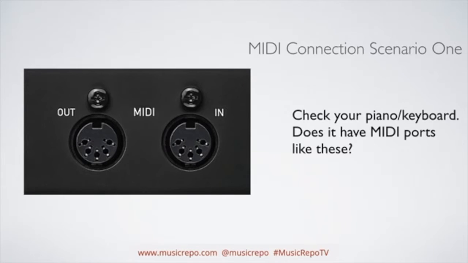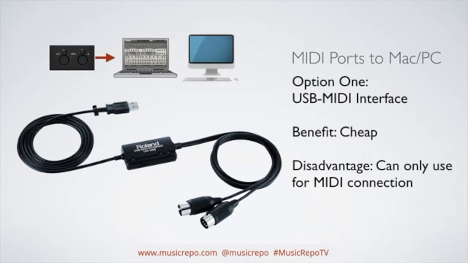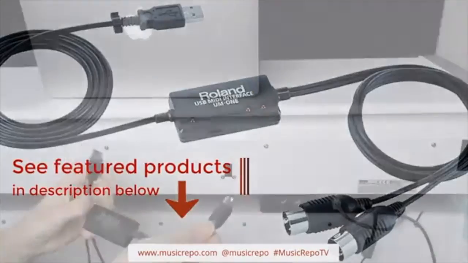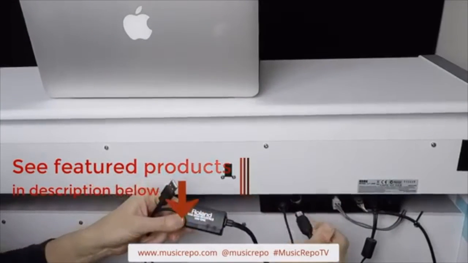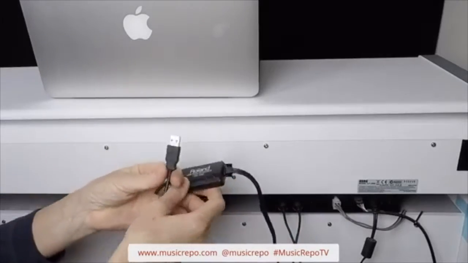Then on a PC or Mac, you've basically got two options to connect up to your computer. So the first thing to do is to purchase a USB MIDI interface like this one. Now this is a relatively cheap way of going about things, and make sure, by the way, that you buy a decent branded one. There are lots of very cheap ones on the market that tend to work for a few goes and then fail.